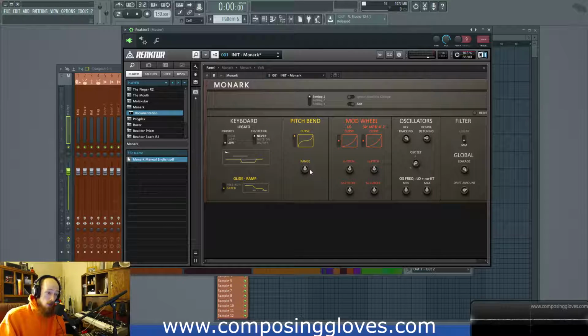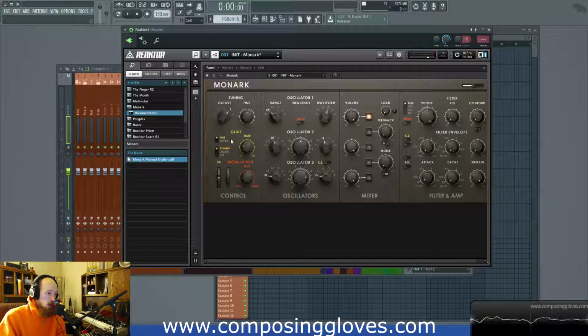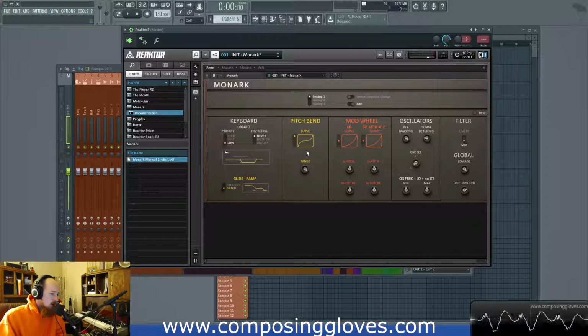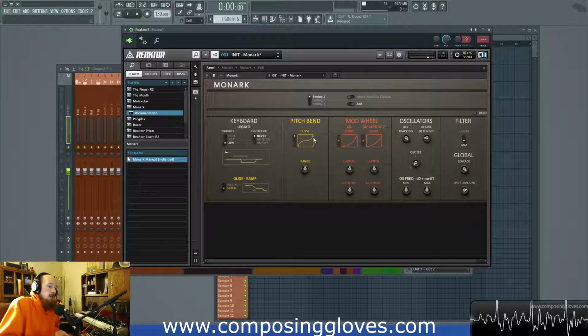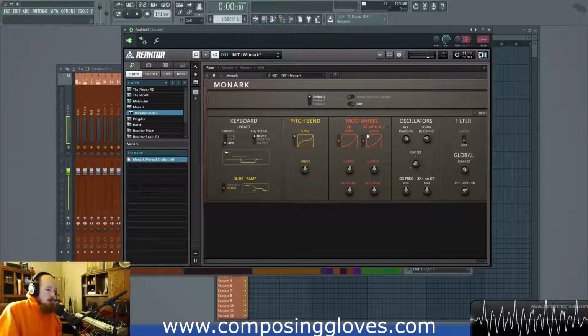That is range. So in range, you have this ability to increase or decrease the range of the pitch bend. So if you want more, you can simply increase the range. I believe you can increase it by as much as 2 semitones. So that's pretty cool. Next up, we have the mod wheel settings. So that's the pitch bend wheel. Like, it's not that crazy. Over here, we have the mod settings.